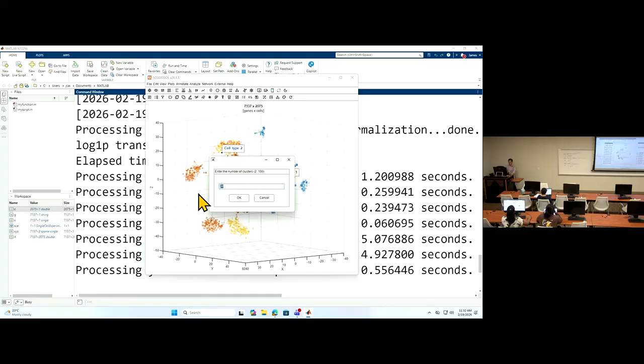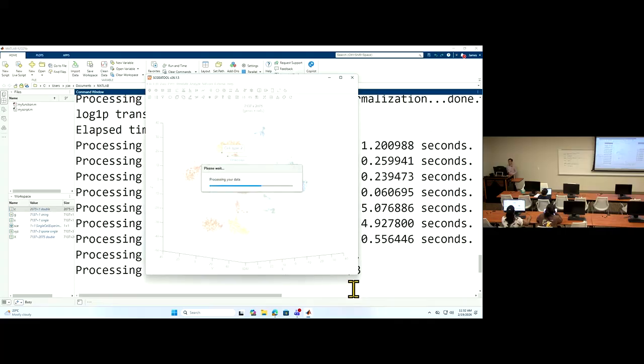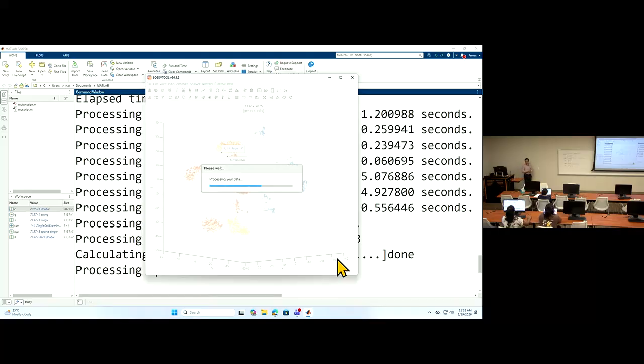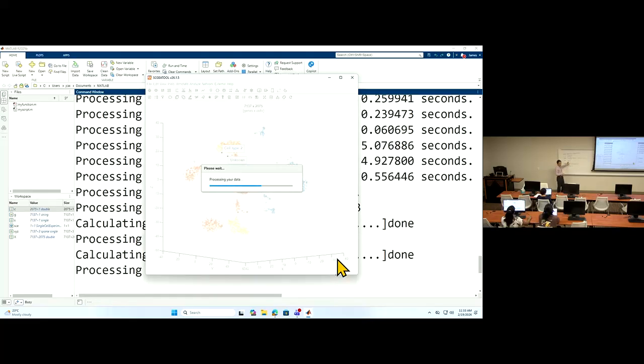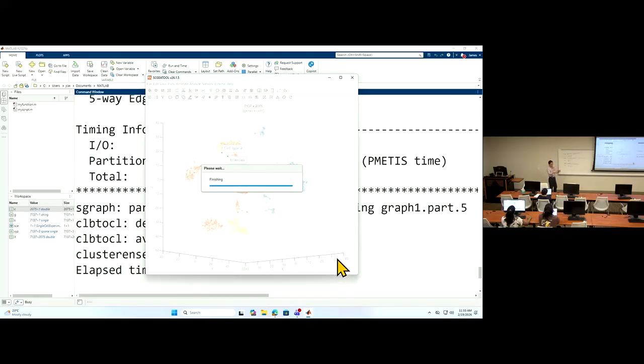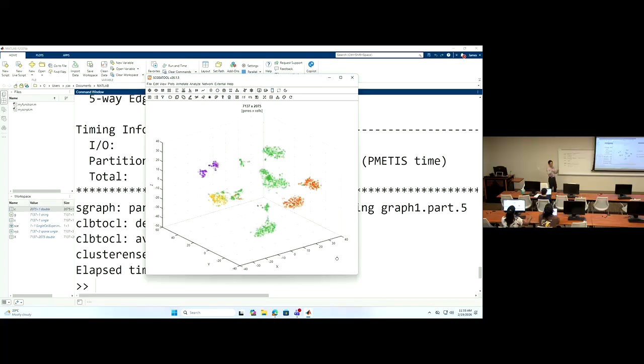In this case, I want to have 5 different clusters, for example. So that's the place where you can use SC3 as your clustering strategy. What we found is in single cell data analysis, this is not very useful, but in spatial transcriptomics, it's very, very useful. You cluster not the cells, but the samples from different locations of the tissues. That will do a good job in this case.